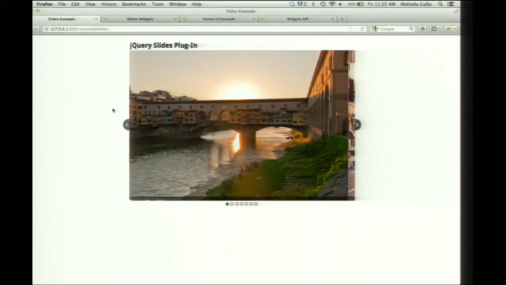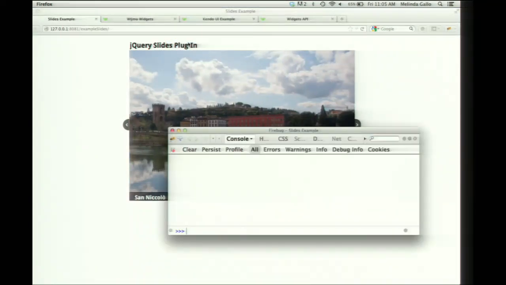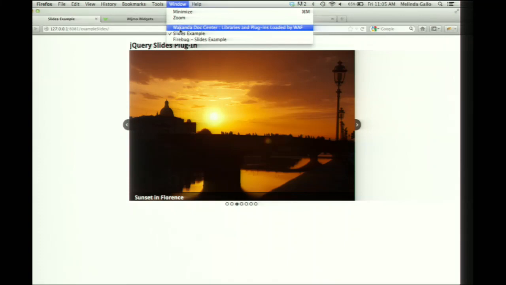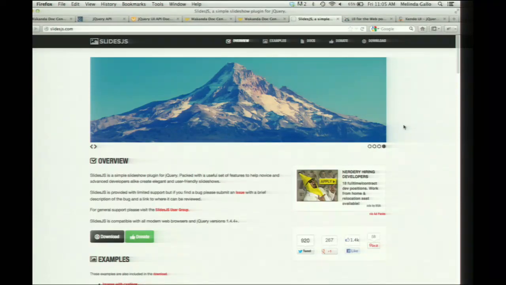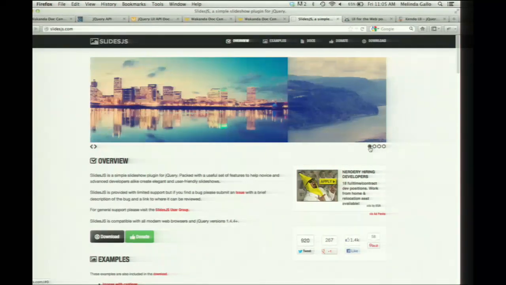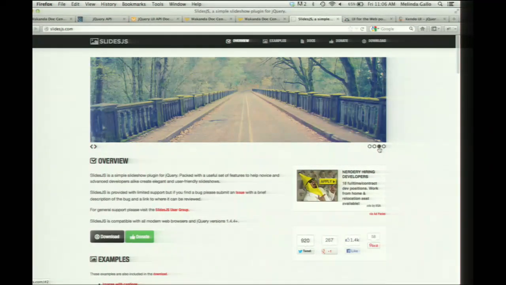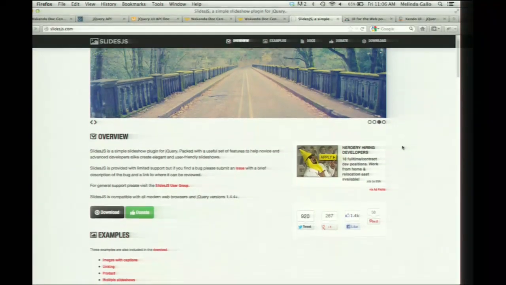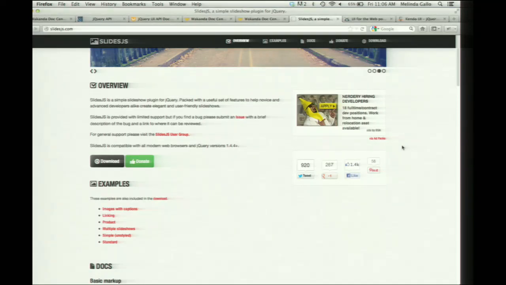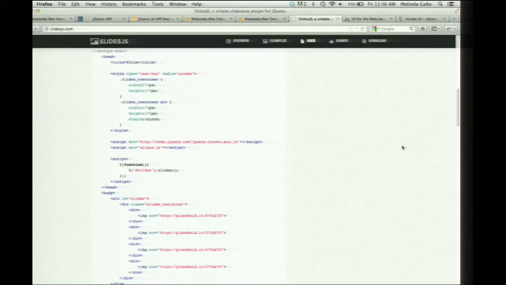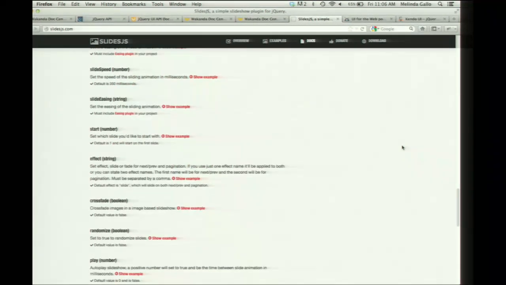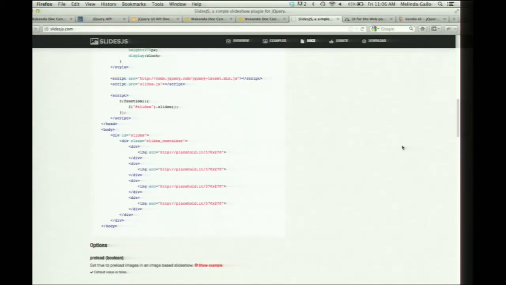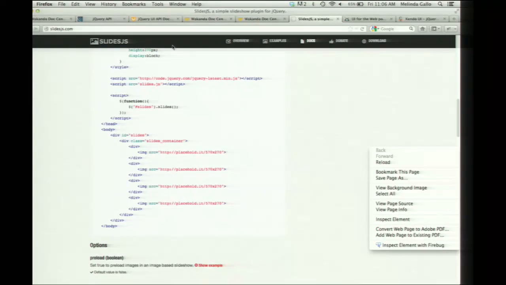So I'm going to show you. We basically went to this jQuery plugin, Slides.js, and we decided we wanted to create a widget. Because we could have just taken the markup and put it onto our page, but we decided we wanted to use it in multiple projects and maybe give it to somebody else to use, put it on GitHub so other people can use it. So first we had to look at how the markup was, and generally most third-party plugins are pretty well documented so you can figure out how it works and display this yourself.